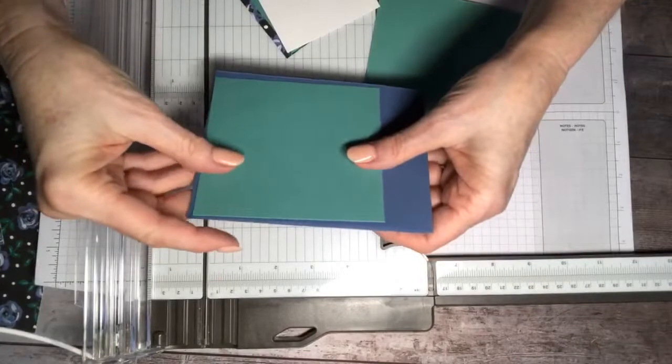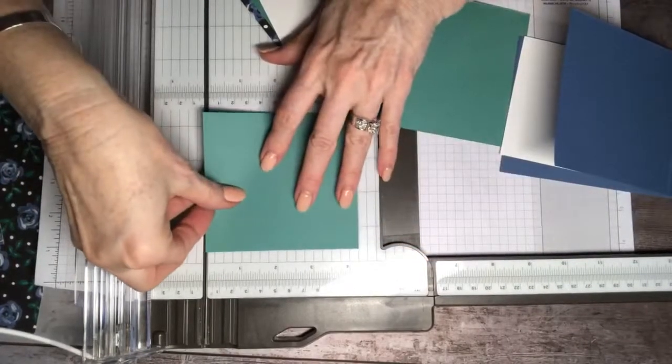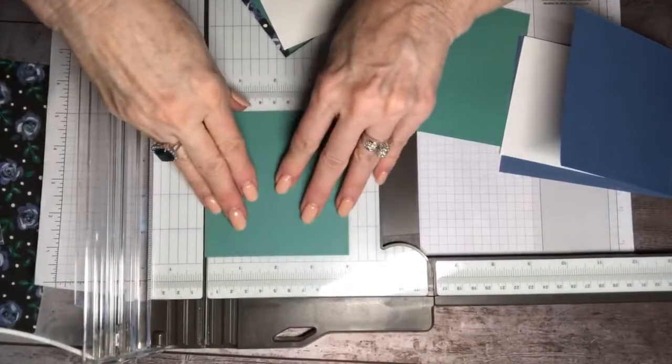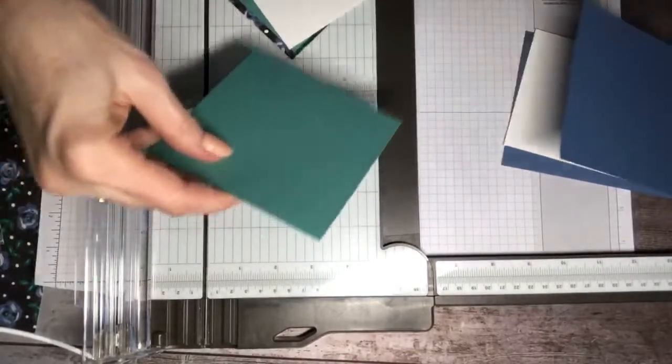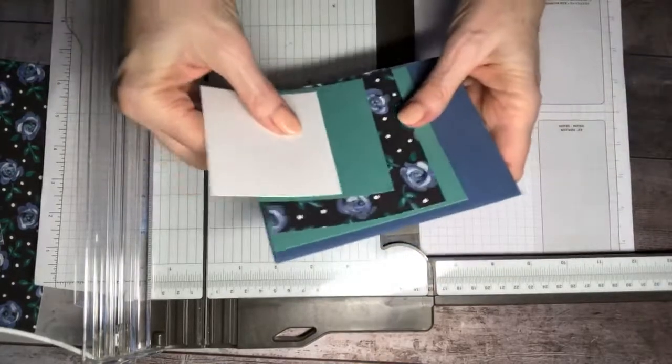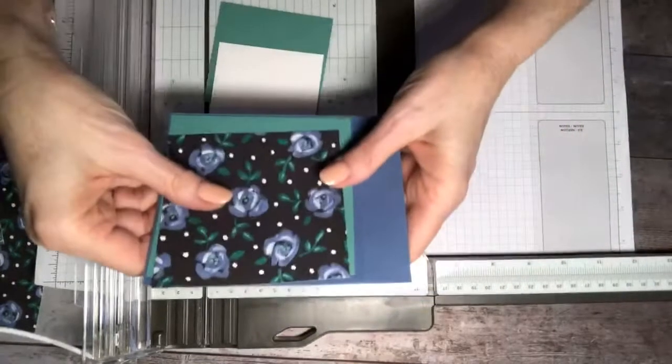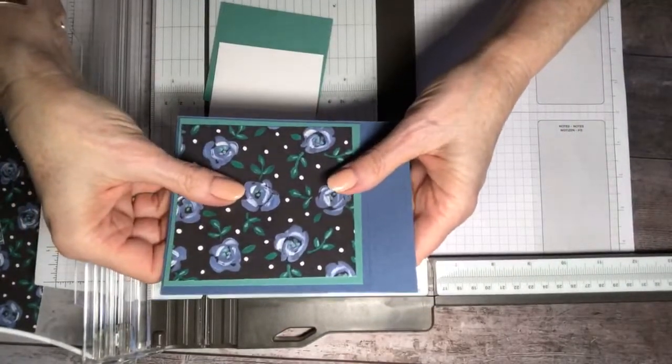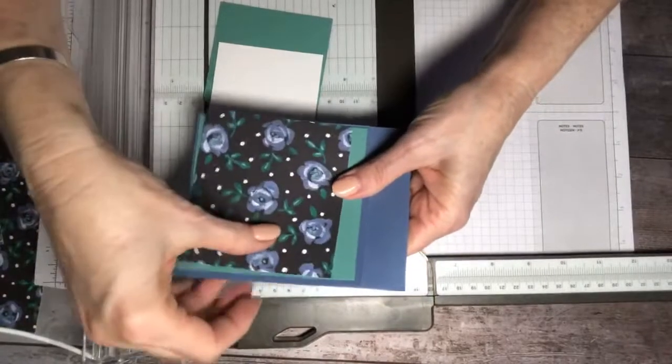So now the jade is going to be at step four. Do I have this one already? Let me look. Yes, this one we already cut. So let me tell you the measurements of this one again, four and a quarter by four. So this jade is going to go on top.